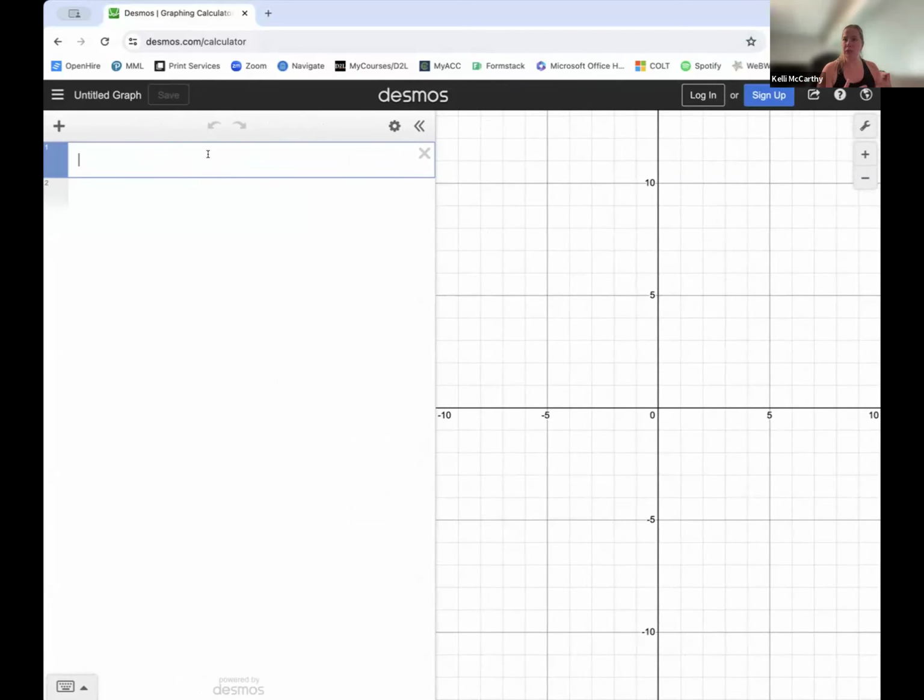So thinking about that example we just did, it was 74 plus, we wanted to add 8 over 60. So if I do 8 and just do the slash on my keyboard, if you notice, I automatically got that beautiful vertical fraction like we're used to setting up on our paper. Now, I can't keep typing, so if I press plus, I'm still in that denominator, so you can see where your cursor is. I'm going to scroll just to the right so I get out of that fraction and then continue the rest of my expression. 14 divided by 3,600. And there's our decimal value. And if we round to the thousandth, that was 0.137.